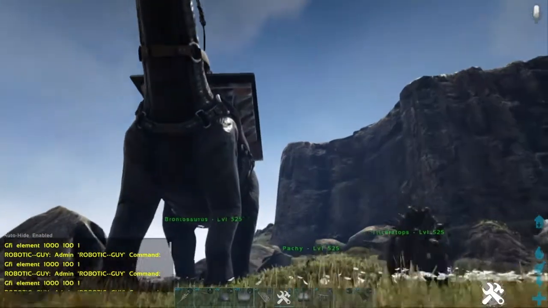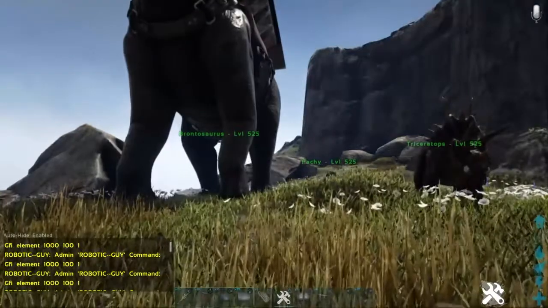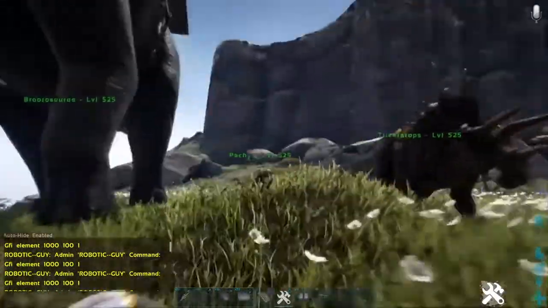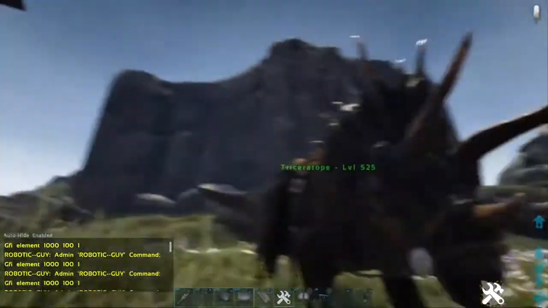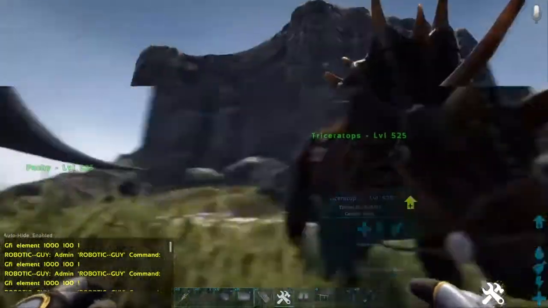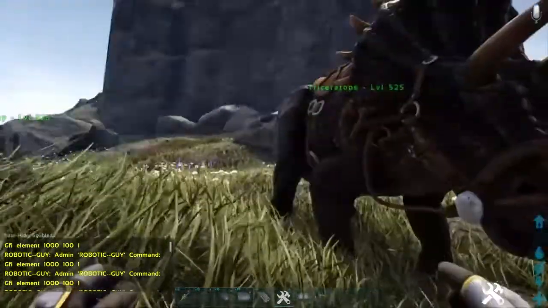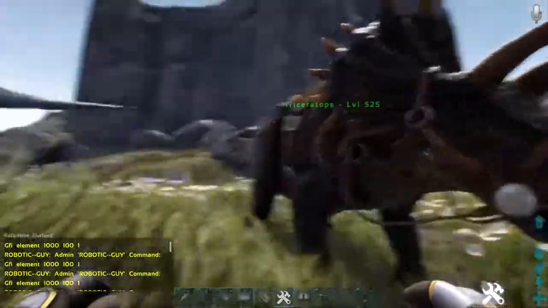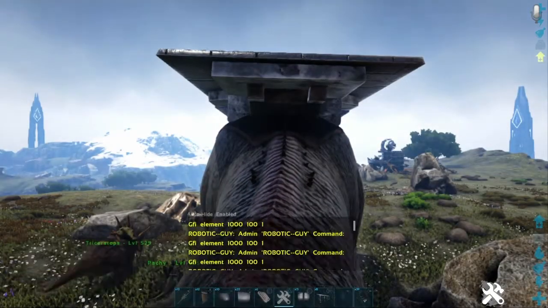So, first you got the Bronto, yeah. It's okay, but it's not like it's amazing. You got the Packy, it's okay. You got the Trike, it's okay. I mean, wouldn't it be cool to have something like a Brachiosaurus, a Stygimoloch, and a Styracosaurus? Well, I can do just the thing.